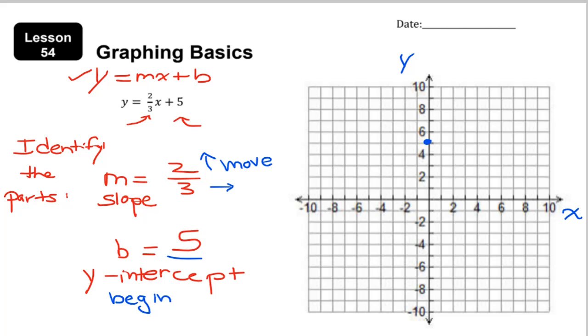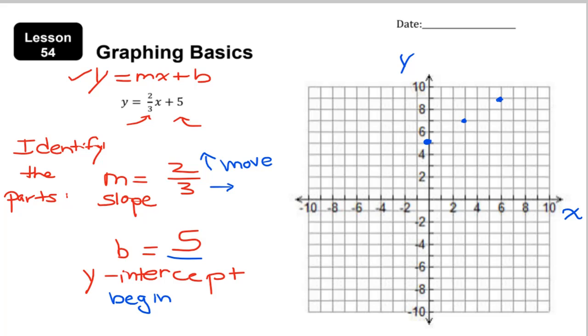I'm going to start at my beginning point. I'm going to move up 1, 2 numbers, and then over 1, 2, 3 numbers, and I'm going to make a point. Right now my point is on 3, 7. So again, I started at 5, and I moved up, counted 1, 2, up, and then I counted 1, 2, 3 to the right. And I'm going to do that same process, except I'm going to start now at the point 3, 7. 1, 2, up, and over to the right 3, 1, 2, 3, and I'm going to make a point.